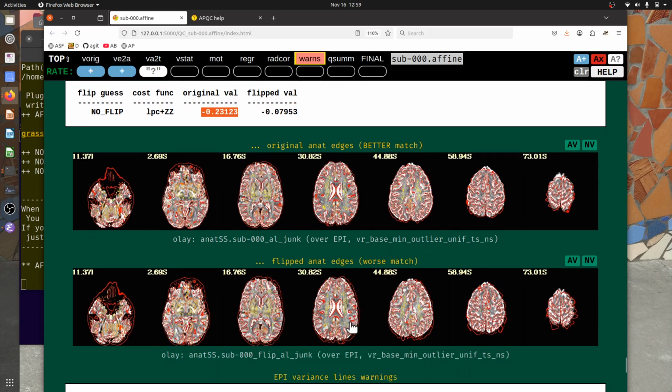So the EPI and anatomical, as I said, there might always be a little bit of distortion or some other things, but here we can see when we look in particular at the upper cortex, which tends to have the most unique or subject-specific patterns to it, that the red lines of the anatomical dataset edges really do match well with the ventricle outlines and the interior sulcal and gyral maps. We don't really focus as much, maybe surprisingly, on the boundaries because there's the distortion and also CSF, which is bright. Maybe skull stripping isn't perfect. We really focus on the inner gray matter boundaries.